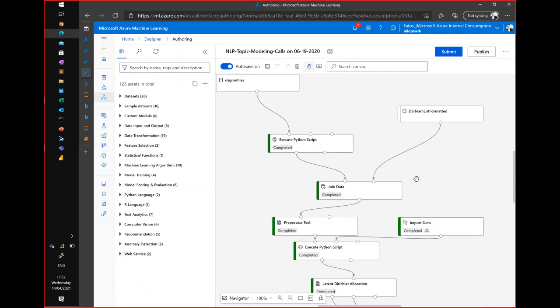And another question's come in. Can we fine-tune Transformer and BERT on Azure AutoML? Good question. So in AutoML, you can use the BERT featurizer to, let's say, extract BERT features from your pieces of text. I don't think you can fine-tune it. I think it's using the base BERT pre-trained model. I don't think you can fine-tune it as far as I'm aware, but I may be wrong, so I need to check with the product team.